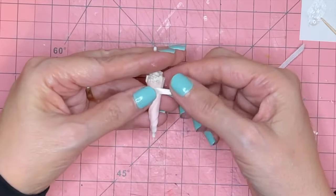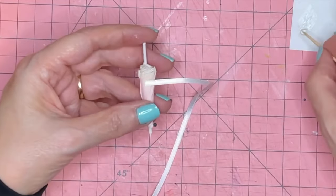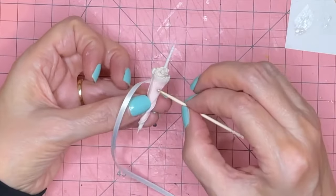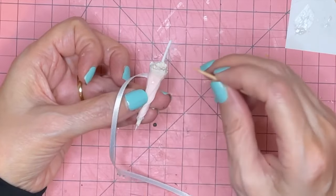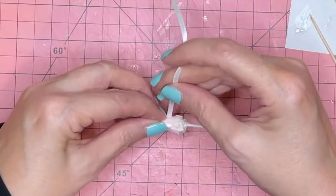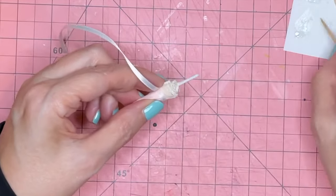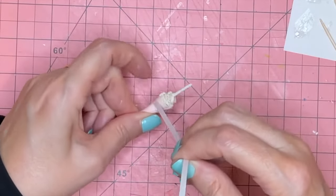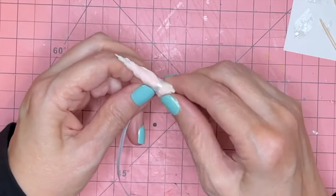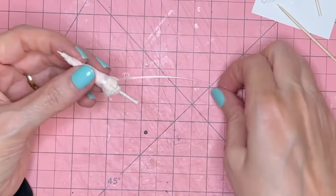I think we're going to lay the ribbon right above where the lace is. Make sure that that's nice and secure. I would maybe make another spot a quarter of an inch around, and just pull it around as tight as you can, just as it would be on a real parasol. And then just pull that over and secure that tight. Snip it, and there you go.